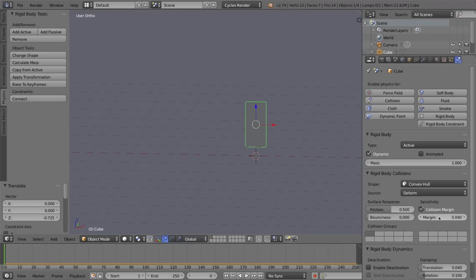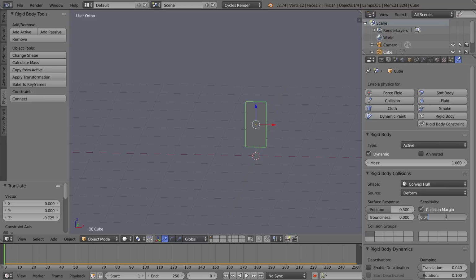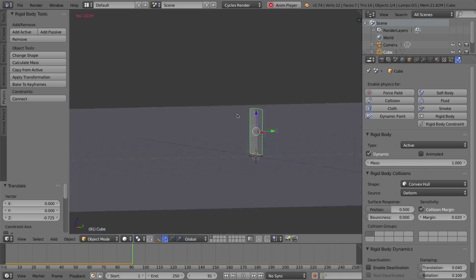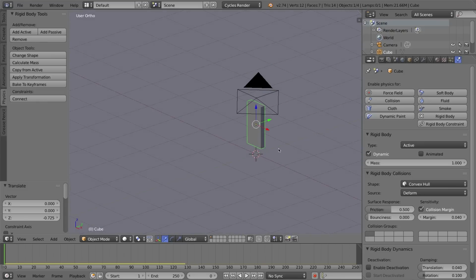I wouldn't turn this down to 0. That would not look good and you might not get the results that you want. Sometimes I turn this down to 0.02, so half as much, but let's go ahead and see what that looks like. Great, it looks fine. Maybe there's a little bit too much wobble here, so I'll turn it back up to 0.04. Great, let's go ahead and duplicate this.